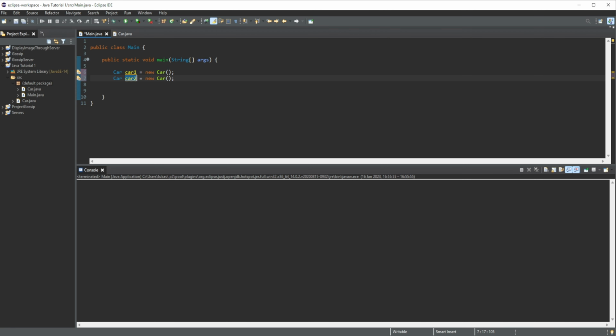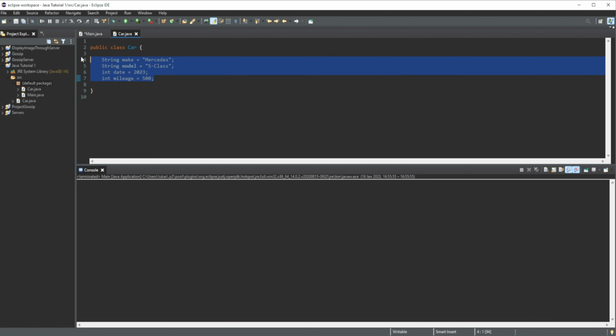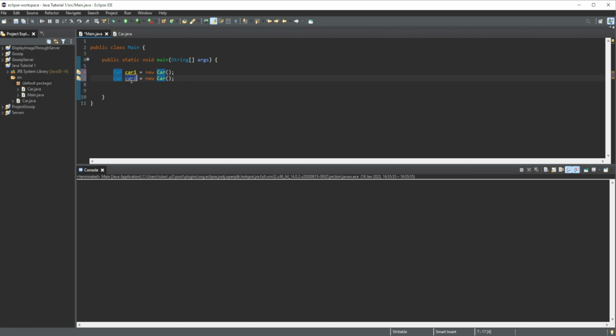So here we have our two car objects, car1 and car2. By default, since we have specified the attributes in our Car class, car1 and car2 will have the exact same attributes as each other. But let's say we want to modify them.